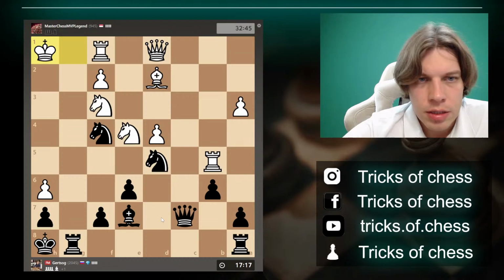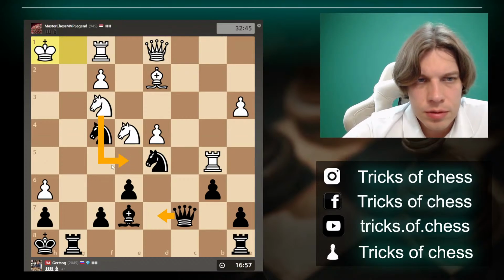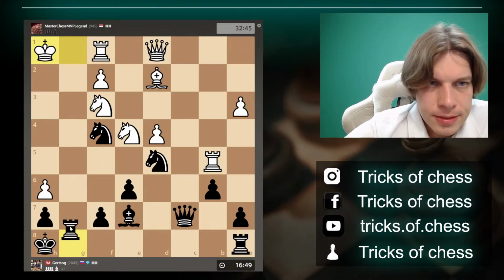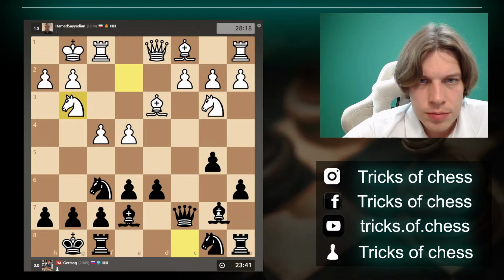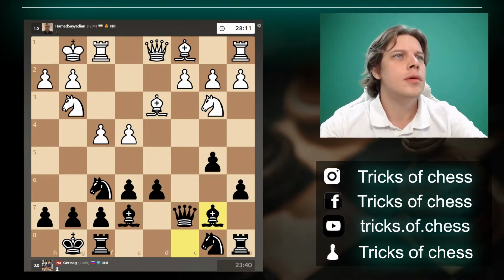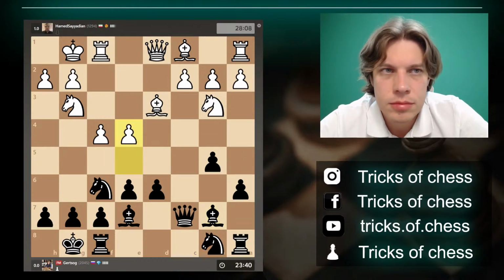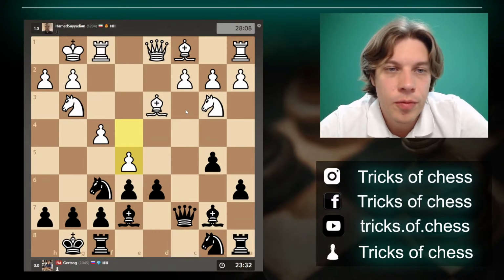Then let's say I attack the rook. No. If I attack the rook, then maybe knight e5. This knight to e5, of course. Rook g6. Bishop b7. d6. And now if I take, it's bishop f4 probably.